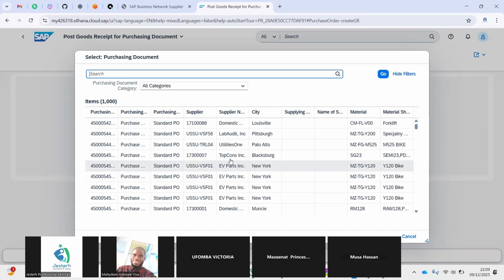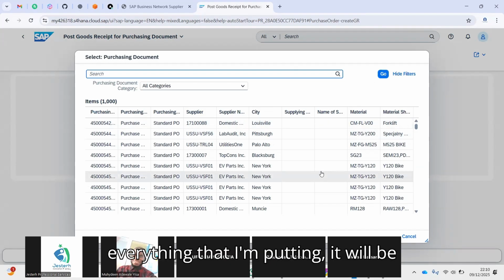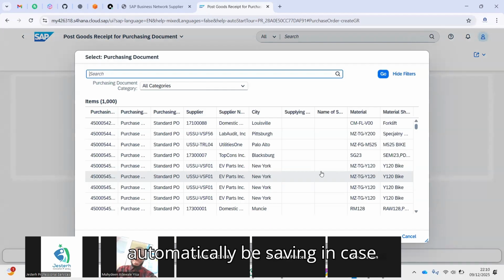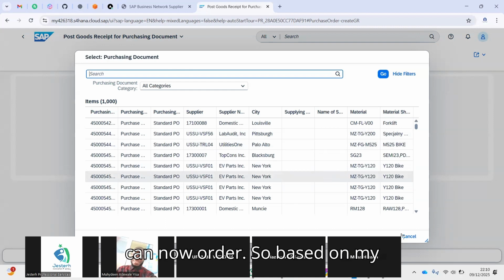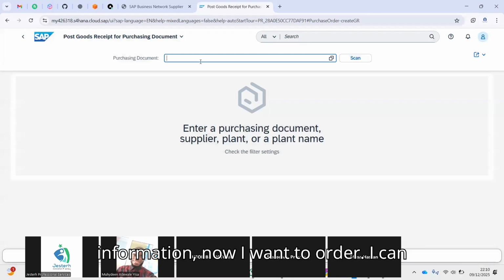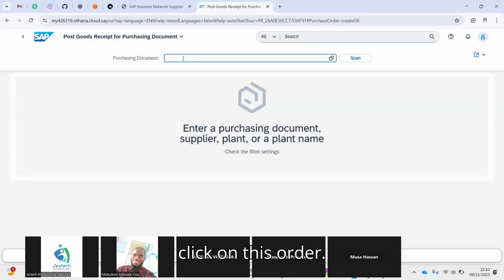Probably, I think this is my supplier code. I'm the latest person that created a purchase order, so this will be my purchase order. If you are working in a company and you are the only person in charge of making the orders, or you don't have many orders, you can quickly come here and check. But I don't need to come here since I have copied my purchase order number. I don't need to be guessing.